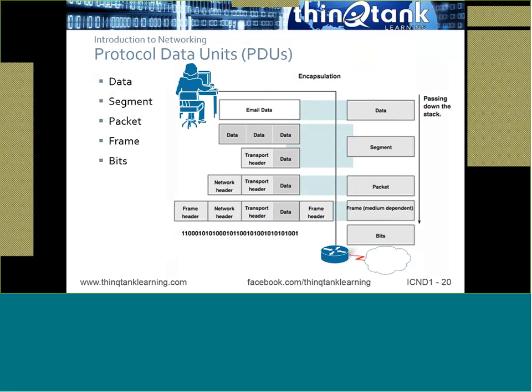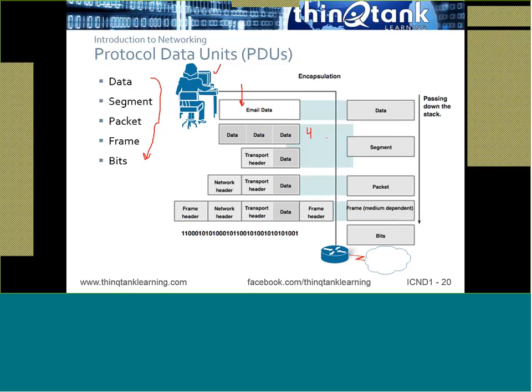You have somebody on a computer that wants to send an email. They're in their application, Outlook or whatever, and they're generating the email. The email is going to end up as some sort of data being generated. Now that is going to start to be sent down the stack, what we call the protocol stack. And this is all happening within the computer. The computer knows it's on an Ethernet connection, so it knows it needs to divide the data up into smaller pieces. This happens at layer 4, and this is called segmentation. Each of the raw data gets divided up.